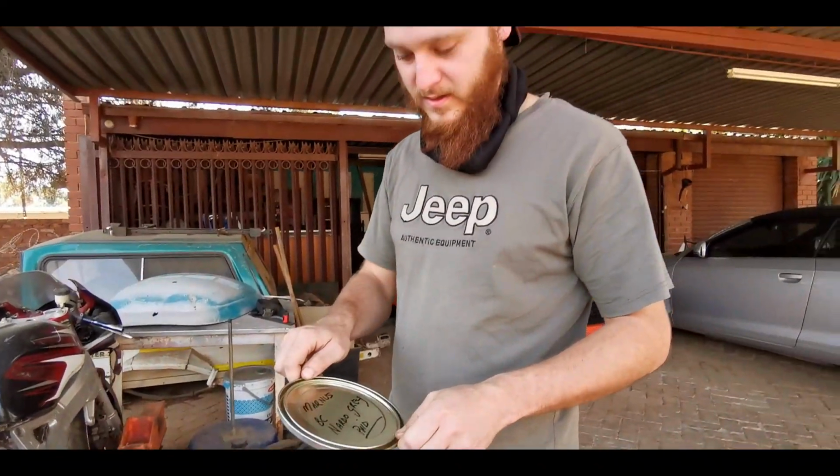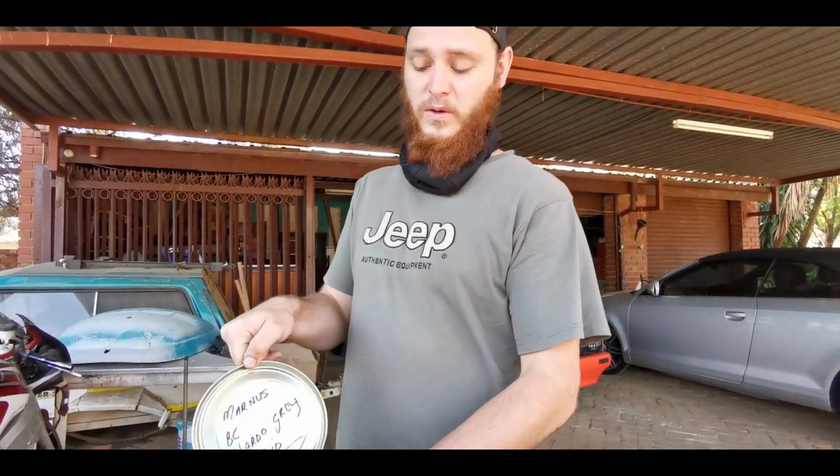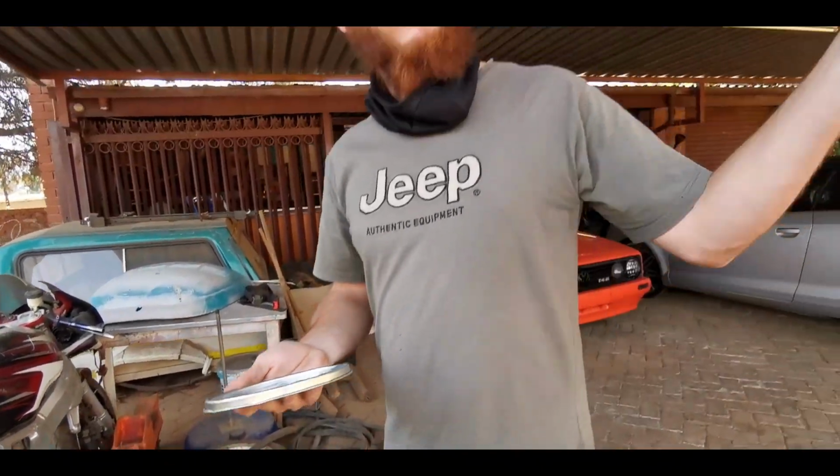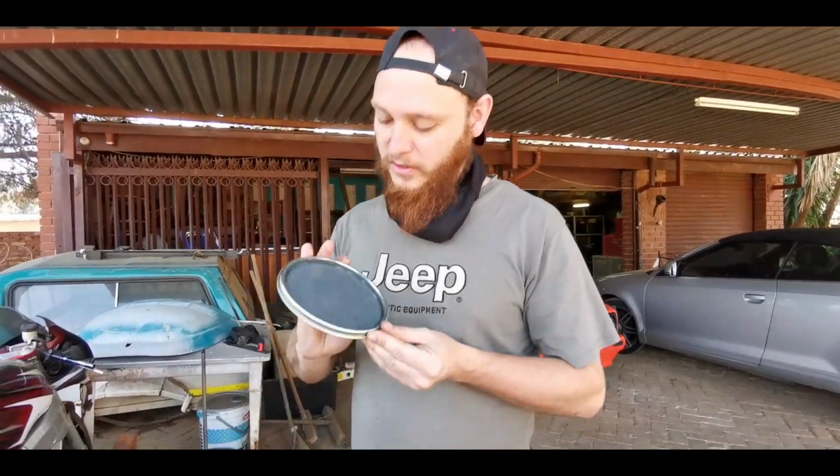Okay, so what do you think about the color? Yeah, this is the original Nardo Grey. Because we went to the paint shop and we said we wanted Nardo Grey, so they went on the system and they found the original code for Nardo Grey, and they mixed it according to the code. So, yeah, this is the original Nardo Grey.